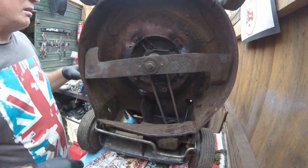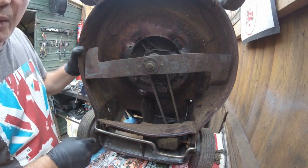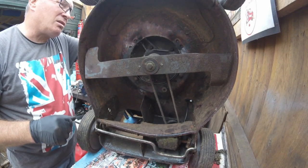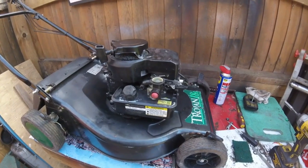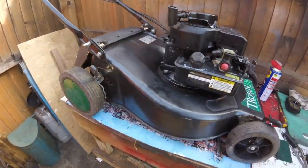Yeah, right, so let's put everything back on. I'm going to give the deck a little bit of a clean. You don't need to see that. And we'll see if it starts, and see if the self-propelled works outside. Right, so it's all back together again now. I gave this a little bit of a clean, I gave the deck a nice little clean.